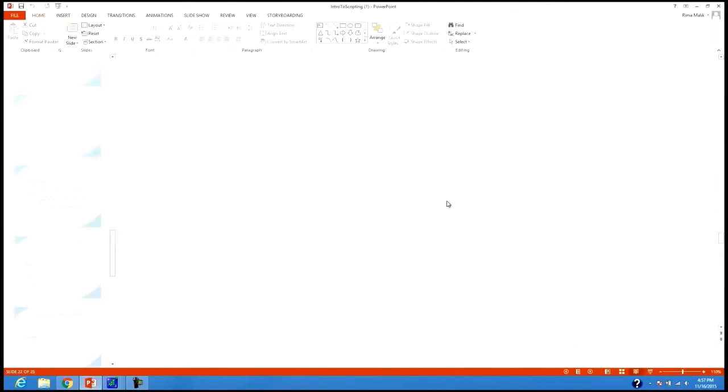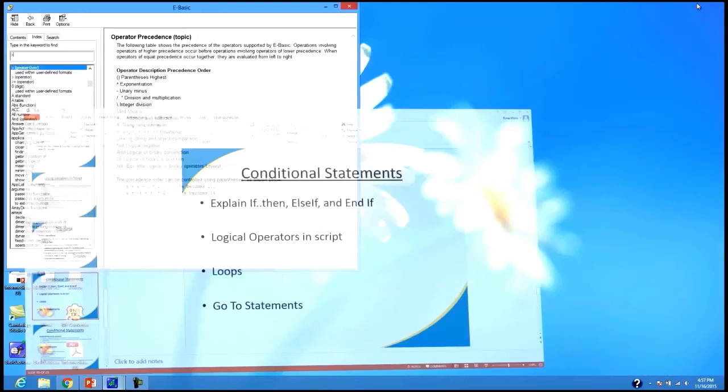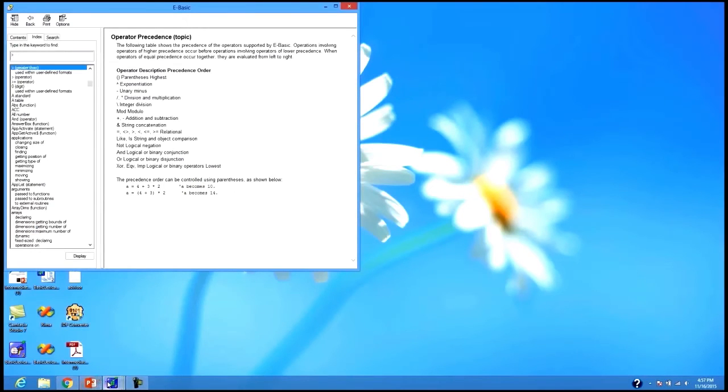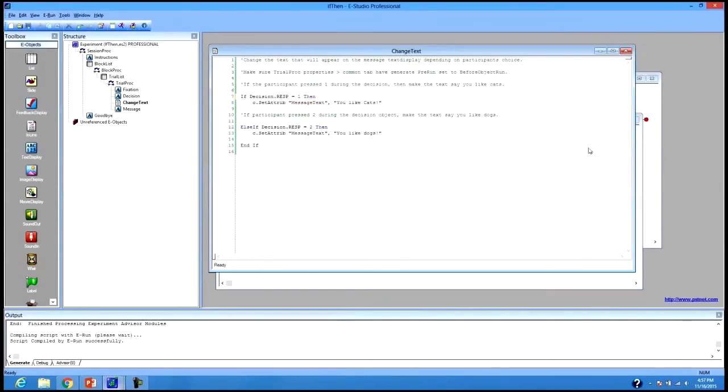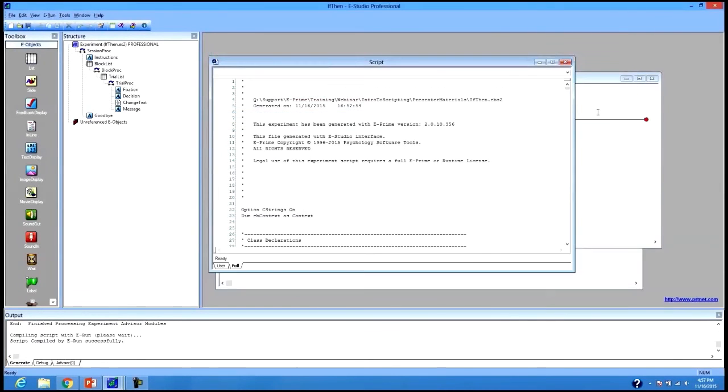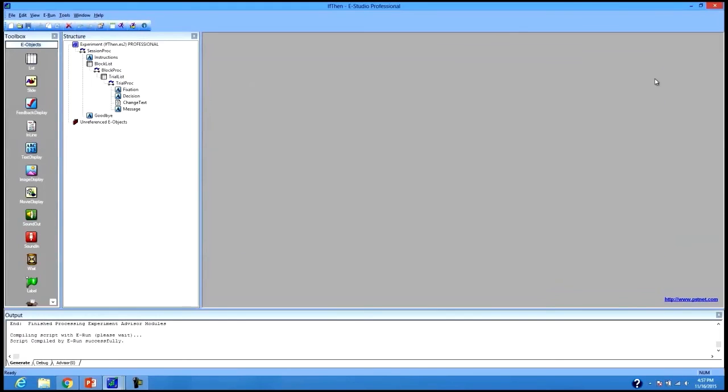So the next thing we're going to talk about are loops. As I mentioned, this is a little bit more of the advanced side of the webinar today. And I'm actually going to base the next experiment off of the setup we have. So instead of having to type it all over again, I'm going to keep this setup. But I am going to talk about loops first.